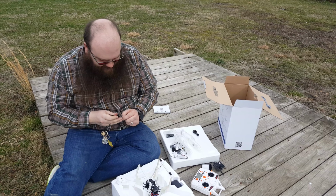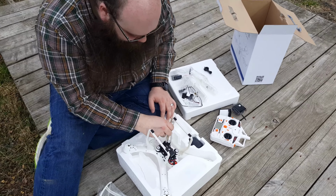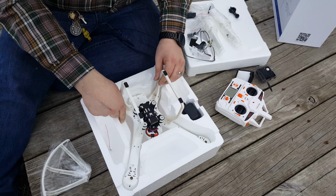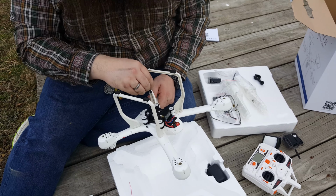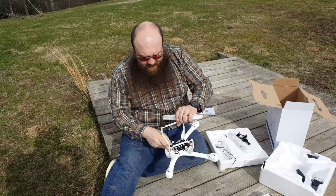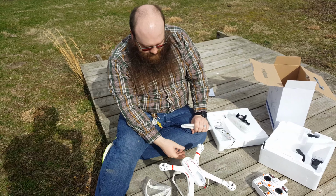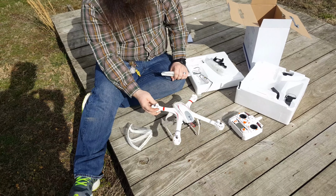Actually, that's not how it fits. Bad. Well, that's how it's supposed to fit, but right side up. All right. I'll be back once this is attached. Okay, so now we have landing gear, so we can put that down. Don't land hard, it'll fall over.